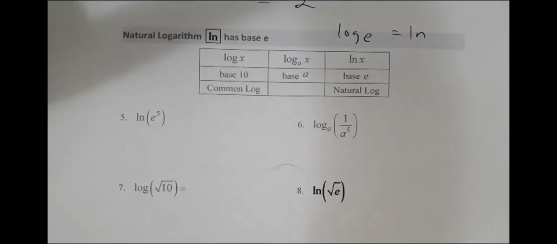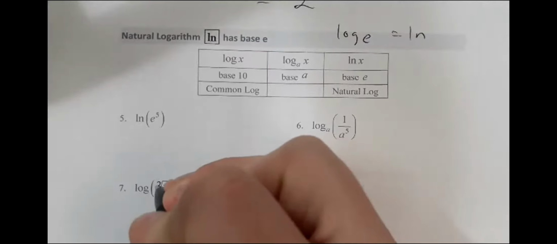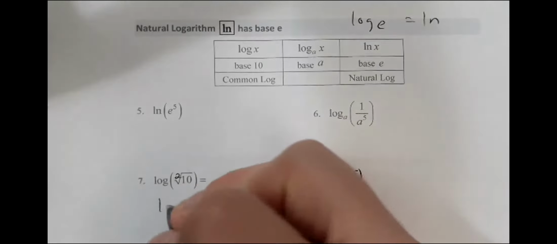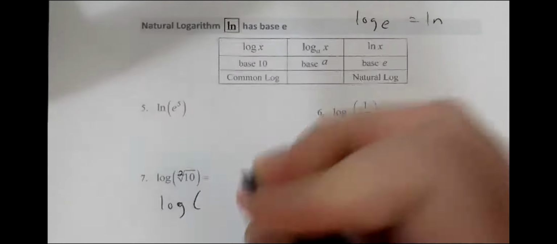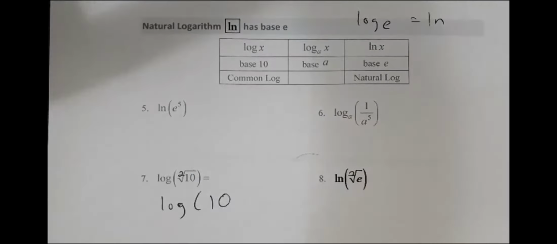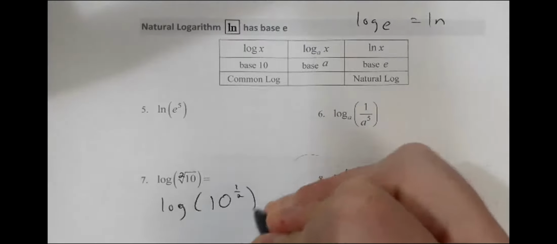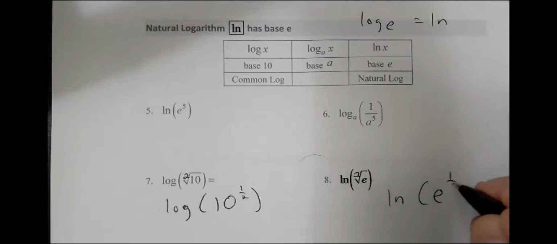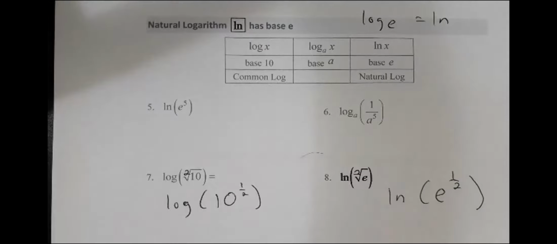Okay, so now they're giving us radicals, and we've touched briefly on it, but if I see a radical here, we talked about putting a 2 there if there's no number there. But if I wanted to rewrite these, I'm going to go ahead and rewrite these off the top here. So this would be sort of like a 10 to the 1/2 power. These would be like I'm doing them to the 1/2 power.